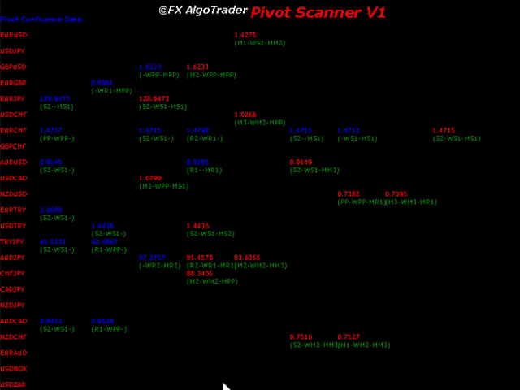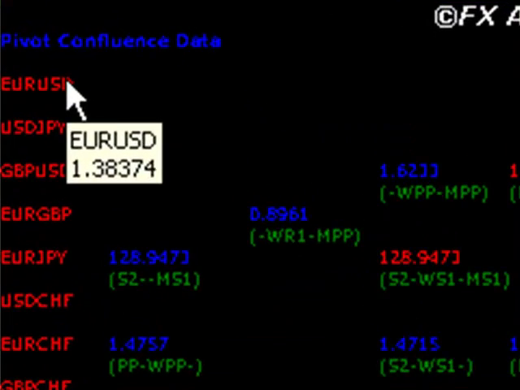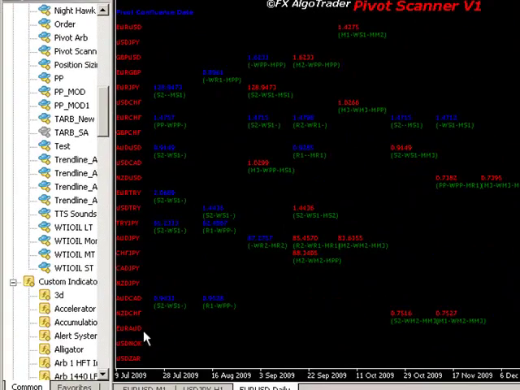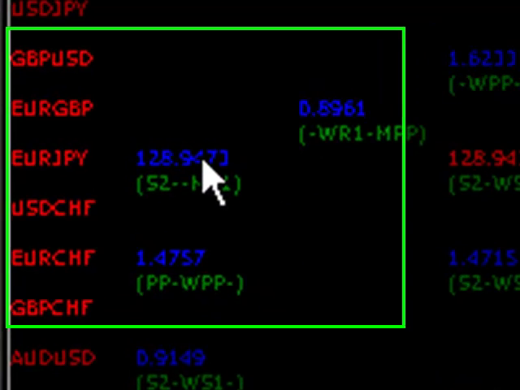The actual interface which we've developed sits as an Expert Advisor within MT4. You can see here on the screen, it's actually analyzing quite a lot of currency pairs here. I think there are 23 pairs in here, which it can automatically scan and find appropriate twin and triple level pivot confluences. The data display here is representing the blue levels are twin pivot confluences.